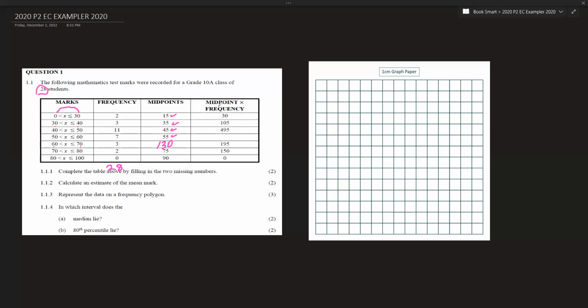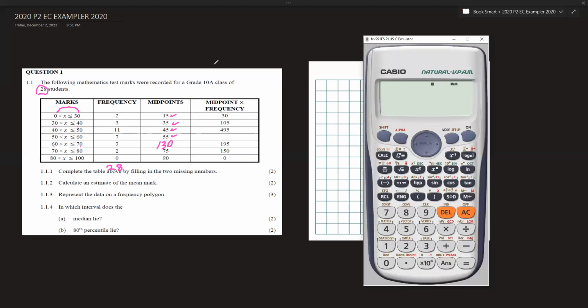Okay, and then here we can see by the heading that we're taking the midpoint and multiplying with frequency. For example, this one here, they got it by saying 2 times 15, which gave them 30. 3 times 35 gives you this. This times that must give you that. So obviously, to get this space here, we must multiply 7 by 55, right? Let's see what is 7 times 55. Okay, I usually just like to reset my calculator before I start using it, which I advise you to do. So 7 times 55 is 385. Okay, so it's 385 there.